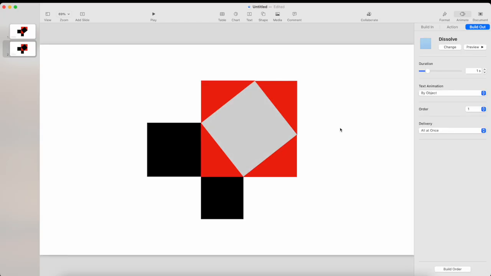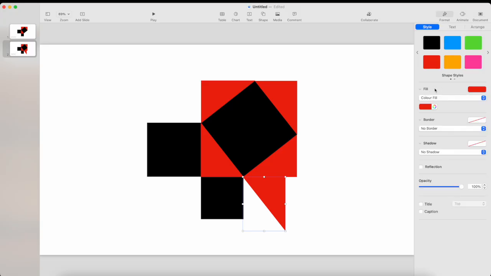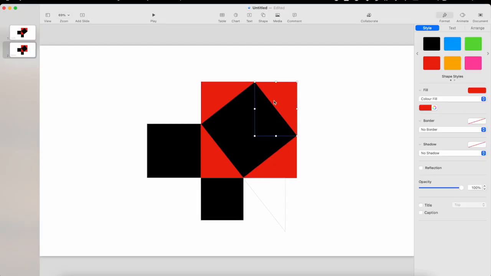Dissolve. There we go. And then I'm going to make this one hinge around so it goes over to the right there. So what I will actually do is make another one, rotate it so it's opposite, and then just match it up there. And I guess the other thing that it's rotating with doesn't have to be exactly the same object, but it's a useful shorthand way of making sure that the thing has the same dimensions.